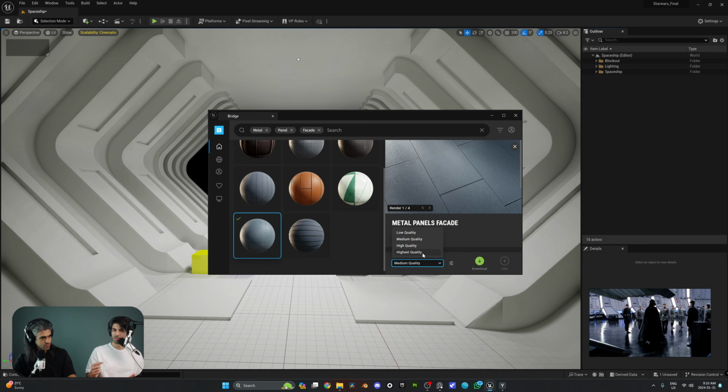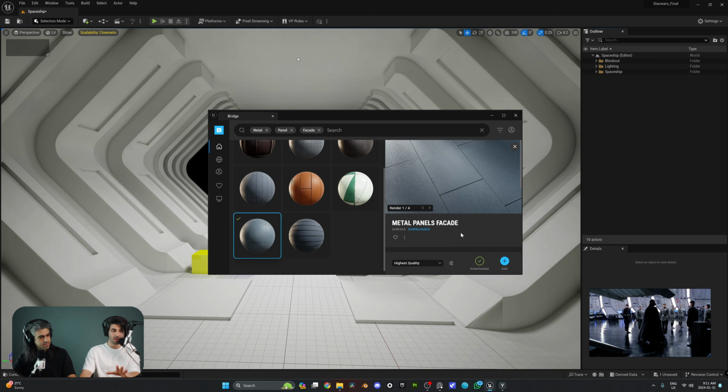Just like when we went to textures.com, there was the 8K, 4K, 2K, 1K. Absolutely. So I believe highest quality will be 8K. We always want to go for the highest quality. So go for it. And then, as you can see, the moment I switch to highest quality, my add button was enabled and download was already a check mark, which means I've already downloaded it. If you haven't, click download and then wait for it to download, and then the add button will be enabled. So for us, in this case, it's already enabled.